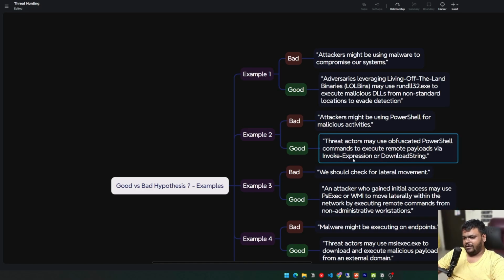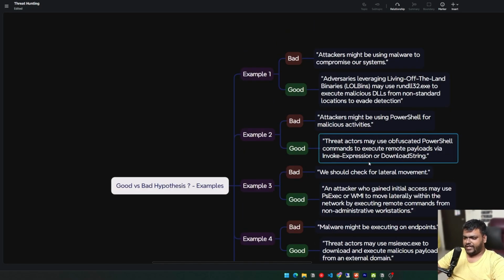Now I have two command line parameters here: invoke expression and download string, and obfuscated PowerShell, right? So PowerShell commands with these strings is something that you are actually looking for, right? Download string generally used with PowerShell could mean that the attacker is trying to download a loader or a payload onto this machine, right? So again, this is a better version.